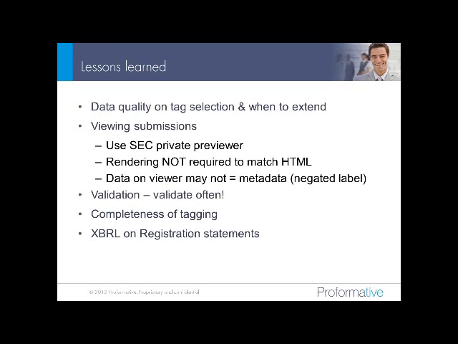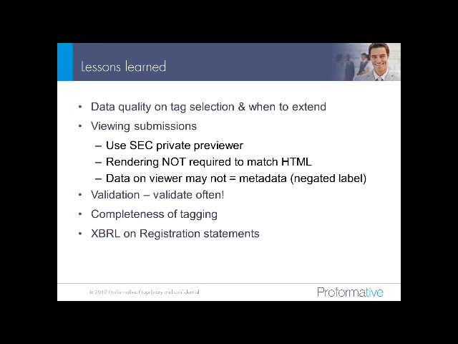Completeness, did we tag everything? So don't forget your parentheticals. Your Article 12, Schedule 2, all your FX schedules, and any monetary amount in your superscripted footnote. There are also calculation links that are missing in the exhibit, and incorrect calculation weights. Anything that is spelled out or written out as an amount, like the number of years, or number of shares issued, all that needs to be tagged.